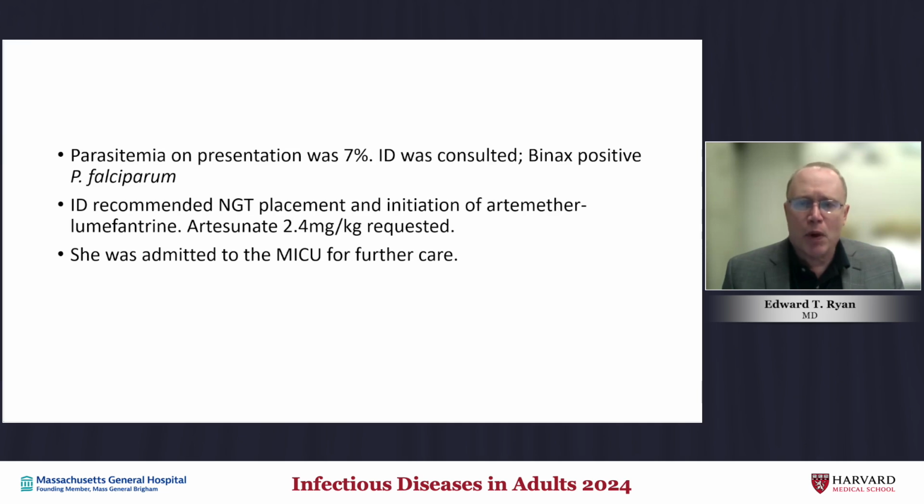So at this point, artesunate was not yet in our formulary, so we requested it from the CDC, and an NG tube was placed because of her mental status, and oral artemether-lumefantrine was administered down the tube. So that's an artemisinin combination therapy treatment, an ACT. We'll come to that in a second. And she was admitted to the MICU for further care.